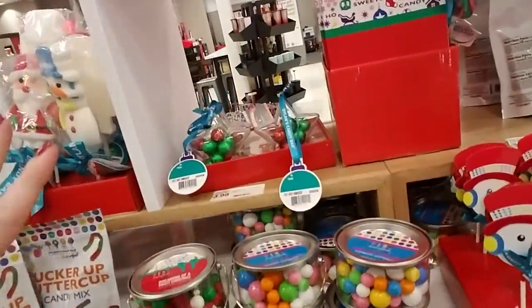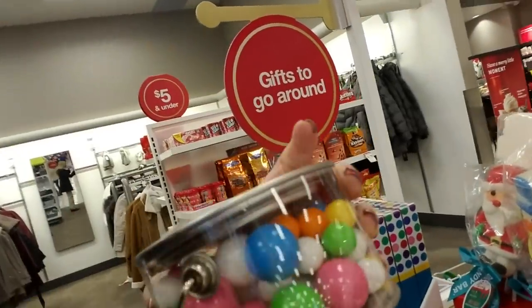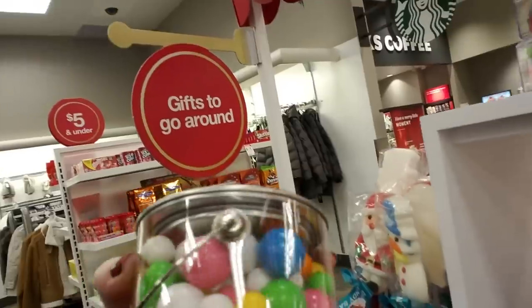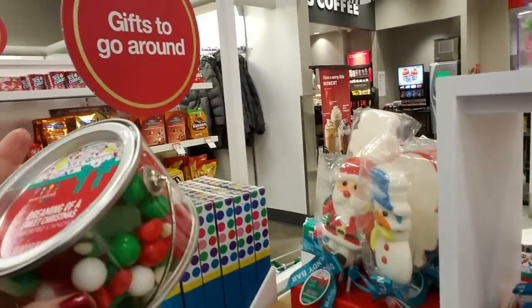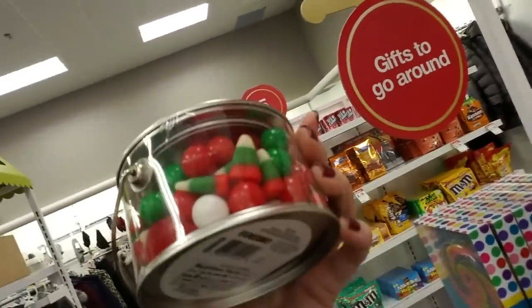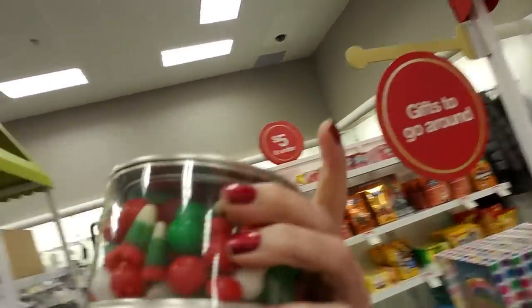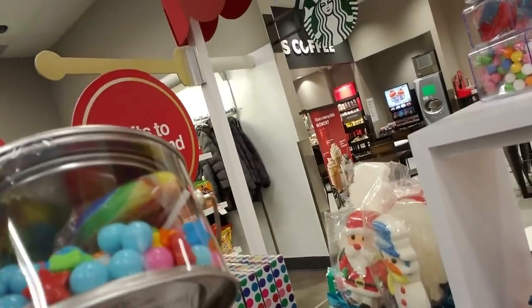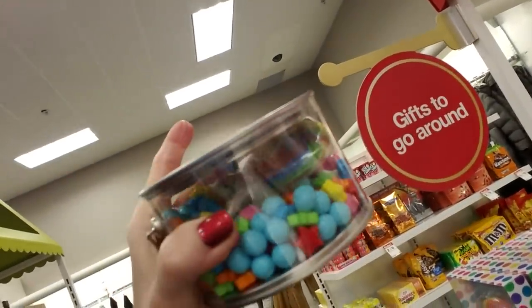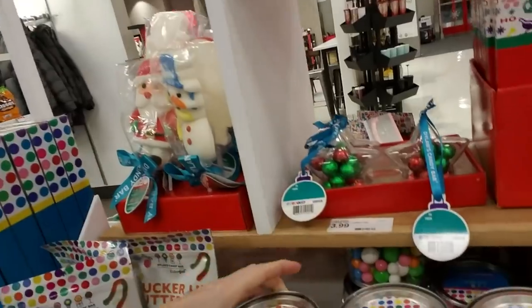And then they have these cute little things. It is a pop of color rainbow gumballs of all sizes and colors. They also have 'Dreaming of a Sweet Christmas' — assorted candies. They even have Christmas candy corn in there. I don't know what that tastes like, but this one's really pretty and there's even two or three little lollipops in there. Rainbow to go, assorted candies from Dylan's Candy Bar.